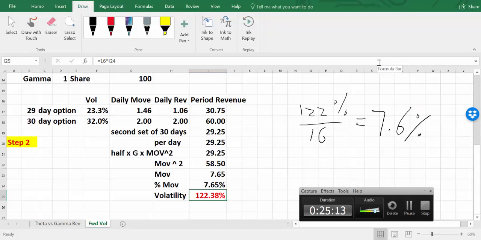Just kidding. Okay, now, so this means the market is pricing in a 7.6% daily movement on the day when the earnings will be announced. So you ask yourself, is that too much or is that too little? If you think it's too much, then maybe you can try and sell this on that one day, and then you hedge it, and then you can do a scalp. Okay. Is everyone okay with that?